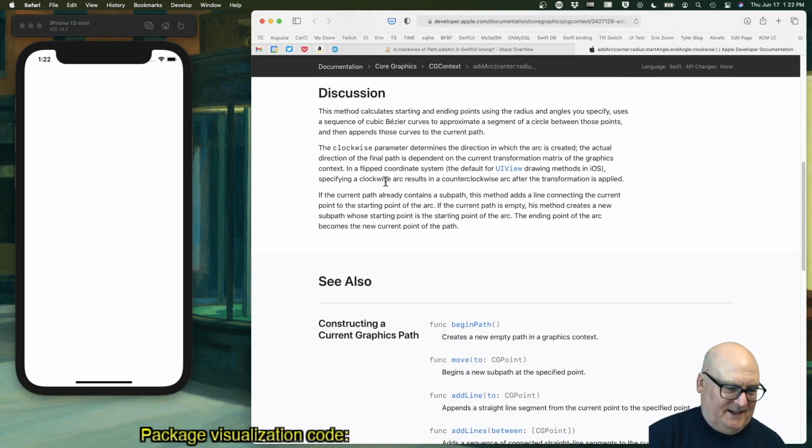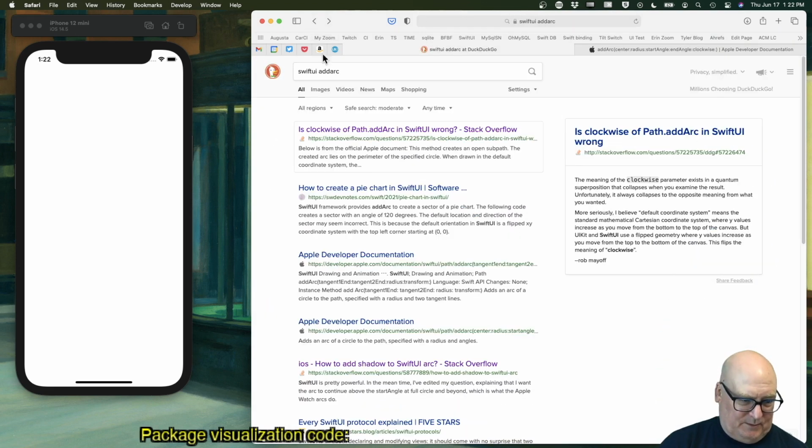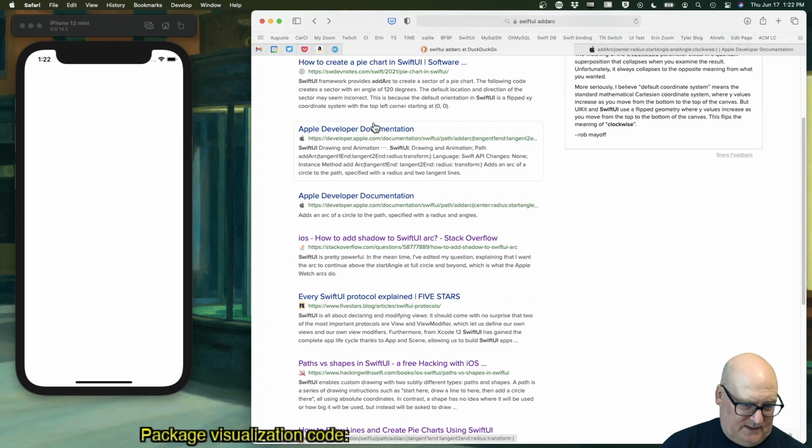Okay. In a flip coordinate system, specifying clockwise results in a counterclockwise arc. Okay. I mean, basically that's telling us it's confusing, which we pretty well established.